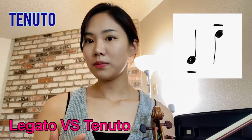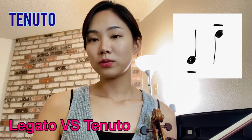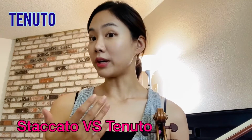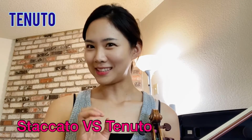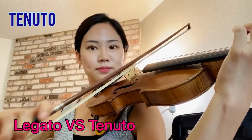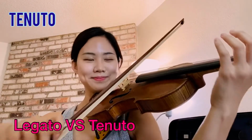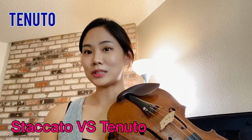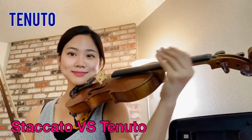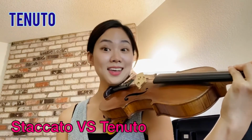Let's talk about the tenuto. Unlike legato, tenuto gives a little bit of separation between the notes, and it carries the full value of the note. Also, staccato stops your bow very clearly between the notes, but tenuto is very slight, very soft, so you will see. Legato playing. And tenuto. Now let me play to see the difference between staccato and tenuto. Staccato first. And tenuto.